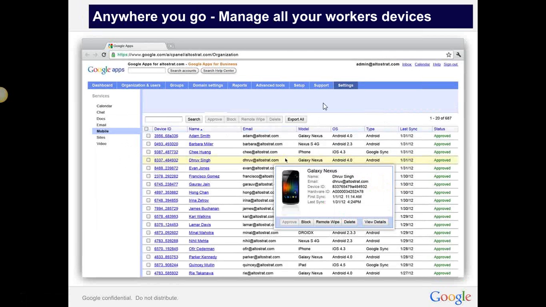So Google Apps makes it easy for employees to work on email, calendar, and documents from almost any device the way they want. And the mobile device management makes it easy for administrators to have visibility and control over the environment, as you can see here, approving devices. With mobile device management, you can approve or deny devices, enforce security policies such as pins on the phone, and you can wipe lost or stolen devices and do more as well.